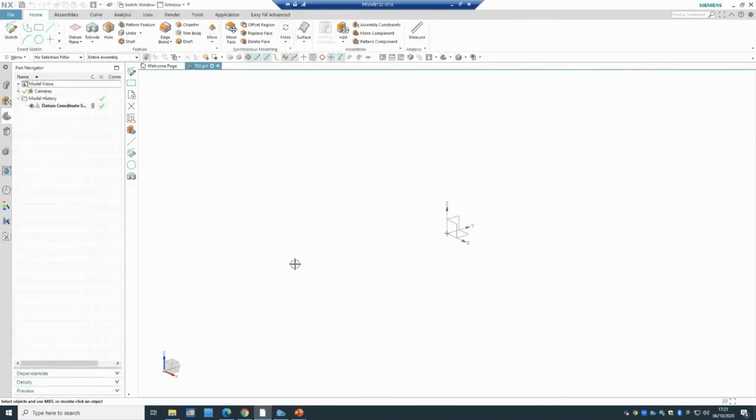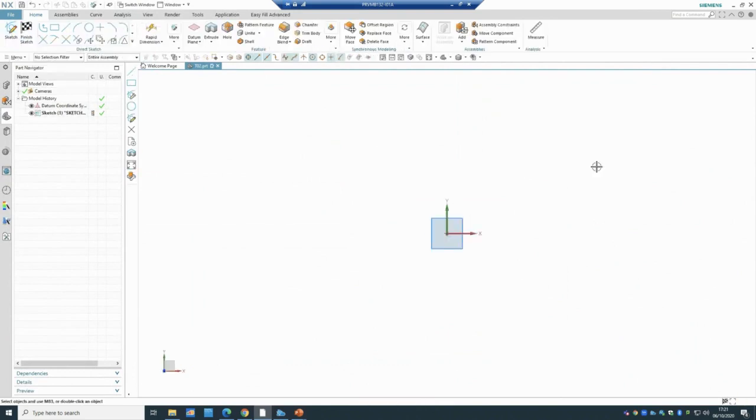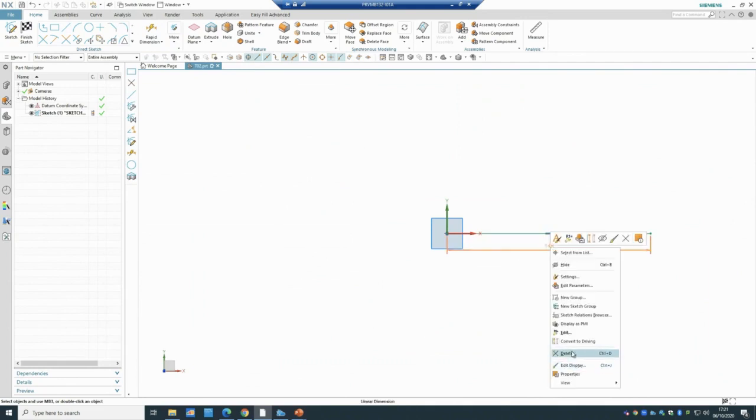So now I have to choose the plane I'm going to sketch. I'm happy with the X and Y, so I will go with a sketch. I will just choose the default one, X and Y, and go there. So let's first draw a line to make sure everything's centered. Simple line. And let me also make sure I switch off the auto dimensioning. Okay, and let me get rid of that dimension.